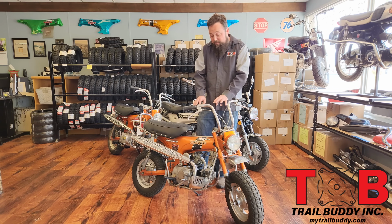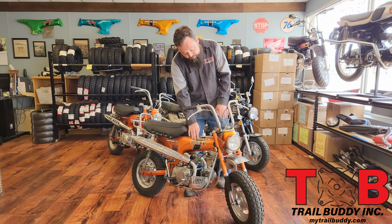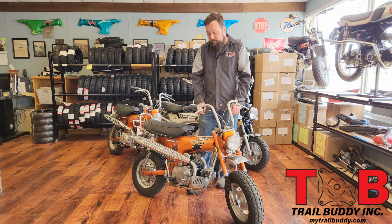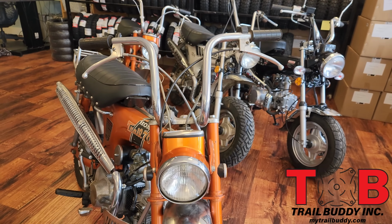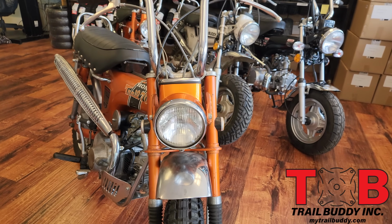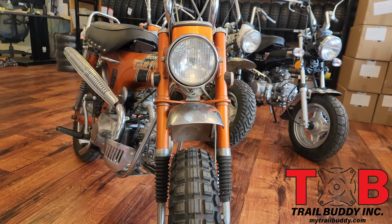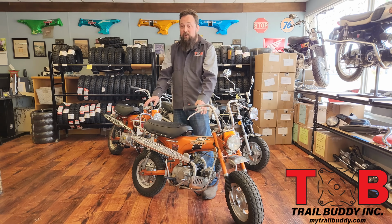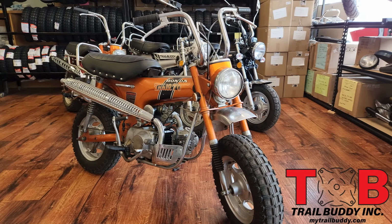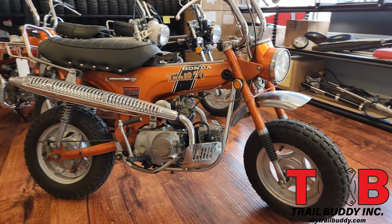So this one could actually use a little bit of a cleanup. I think this paint would shine up really, really good. He didn't even want to replace the sticker. But the parts that we did replace are the headlight bucket here. Obviously, these are plastic, and that's one of the first things to get crunched. Another part that we did is this exhaust system. That represents quite a bit of cost because you have to buy those piecemeal, and they're becoming extremely hard to get. That's an actual Honda.